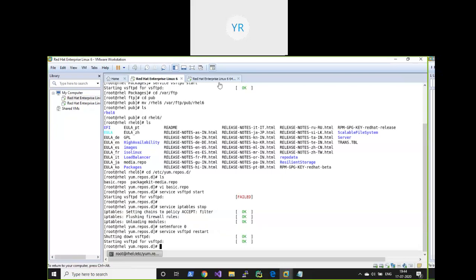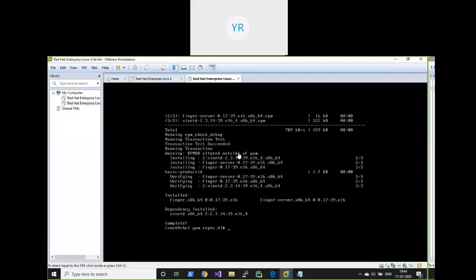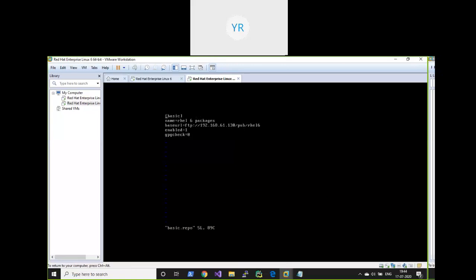After that you need to configure a repo file, base repo file. In that you need to specify the baseurl like this, ftp, and the IP, pub, where you are having it. No need to mention var ftp here, because by default if you use the ftp protocol, it will go to var ftp. In that pub you are having all the packages. Okay, after that it is just yum clean all, after that yum list all. Okay, then you can install the packages from this client.